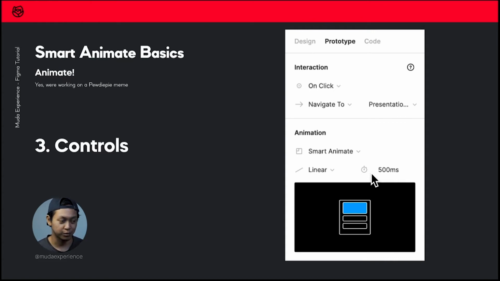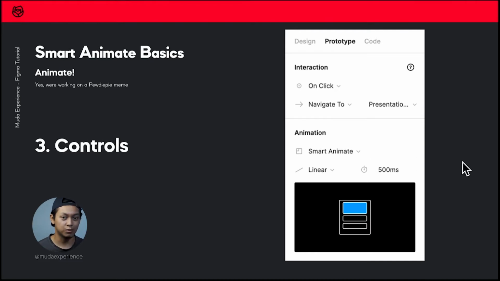But we're gonna stick to Figma because that's what we're working with. So in the top we have on-click. You can set your interactions to either an on-click interaction or a drag or a hover, or in our case, we're gonna use after delay because we want things to run one after the other without having to go in and tap each time. And then the animation setting that we set is Smart Animate.